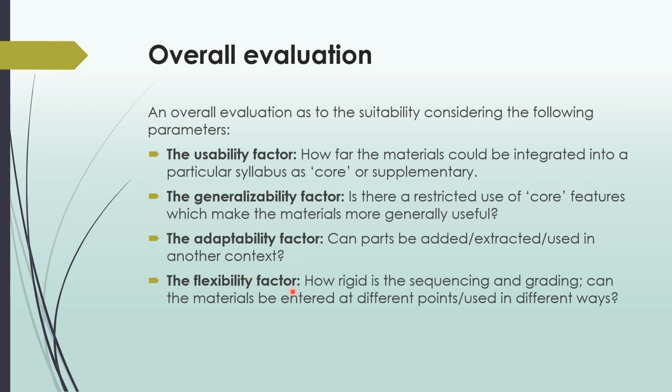The flexibility factor: how rigid is the sequencing and grading? Can the materials be entered at different points or used in different ways? So how flexible the material is. If I want to introduce it at a different point for the development or the benefit of my learners, whether I can do that or not, whether this flexibility is offered by the material or not. We need to know that, we need to evaluate that. So these are the overall evaluation.